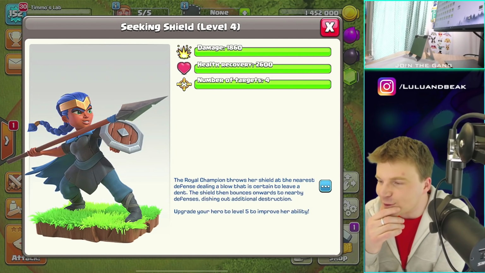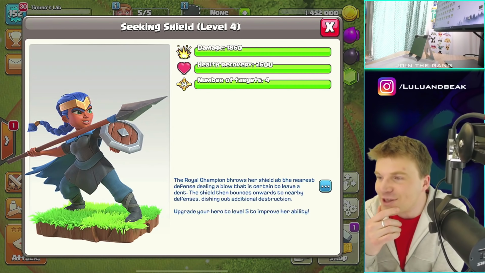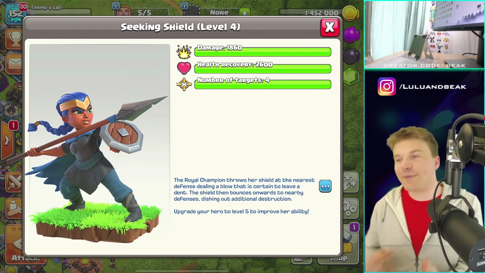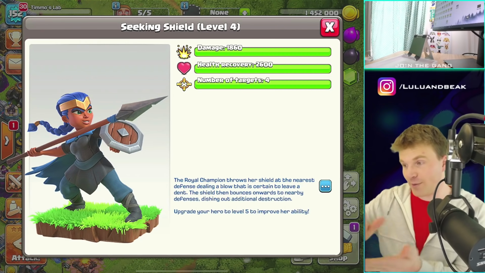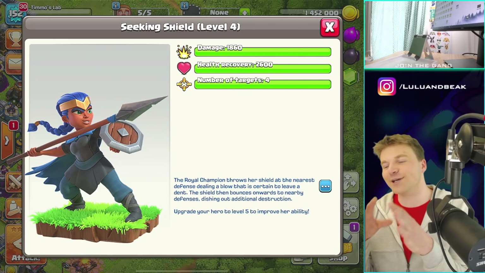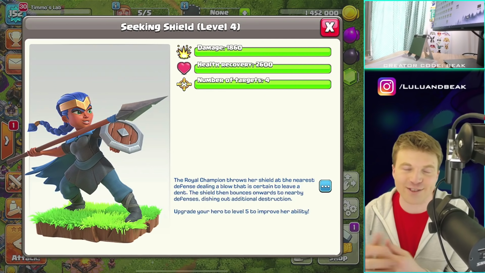So the Royal Champion throws her shield at the nearest defense, dealing a blow that is certain to leave a dent. So the damage is 1860. How much is that? You know what, guys? It's kind of hard to tell, like, is that really that much damage? I guess, because it goes really quickly. It almost goes instantly. It hits four targets, boom, boom, boom, boom, with 1860 damage. But I mean, think about it. The queen does way more damage. So this is not gonna be a substitute for the queen, but it is definitely gonna be, I assume, another dope hero. Cool, man.